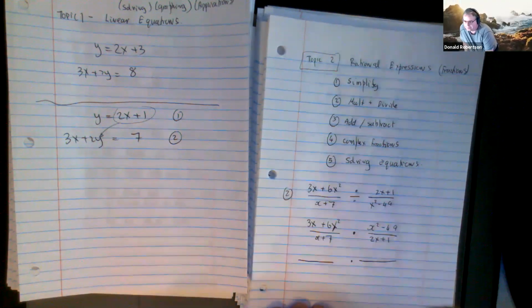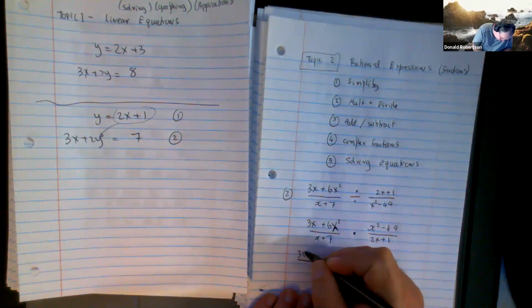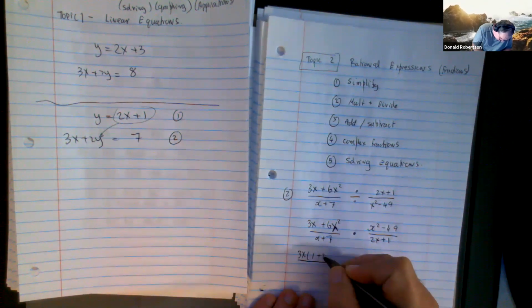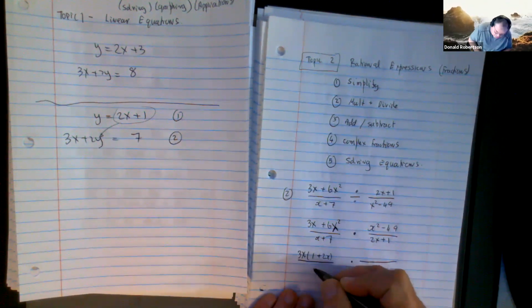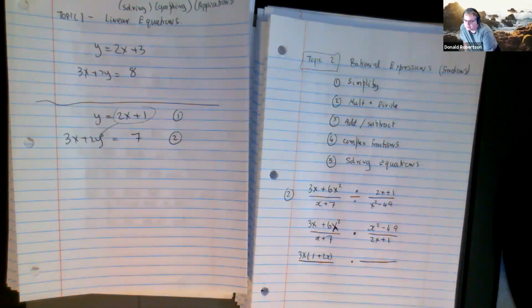What do you get? What's the common factor? A 3x. When you take a 3x out, you're going to be left with a 1 plus 2x. Is x plus 7 as good as it's going to get? In other words, you can't do anything to it. X plus 7, can you factor it, or is that pretty much as good as it's going to get?